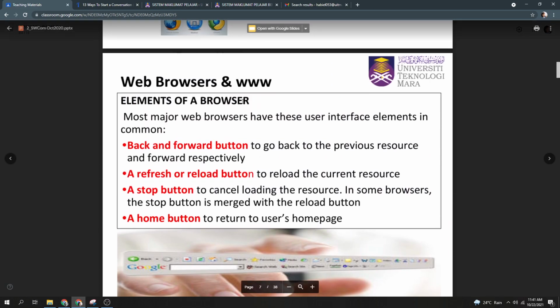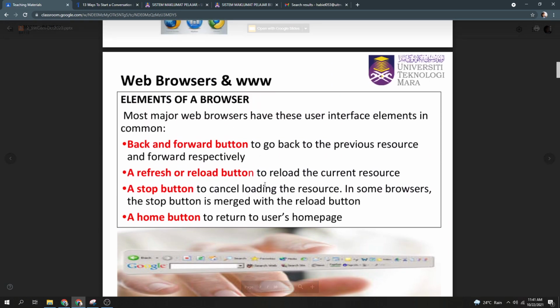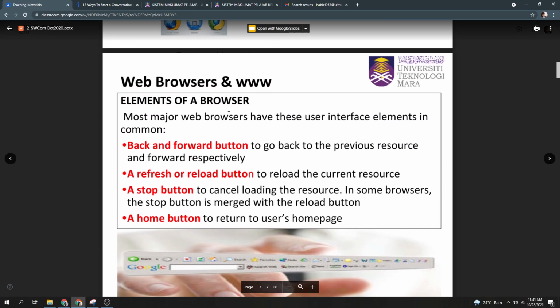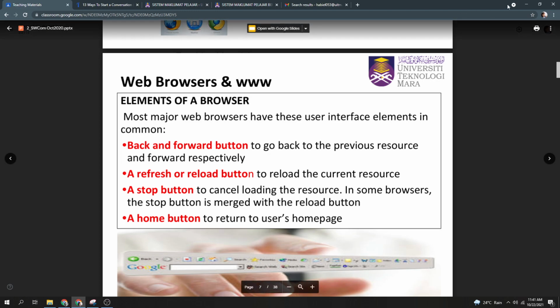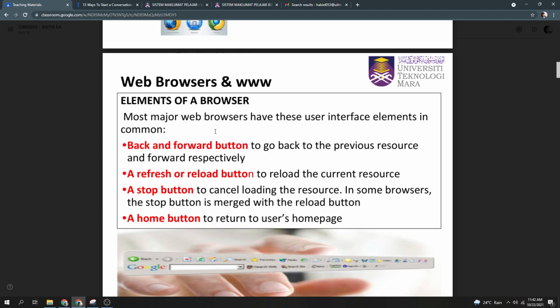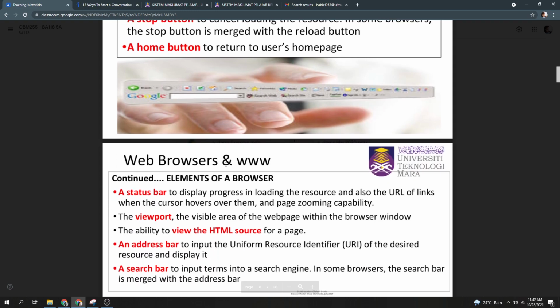Okay, those are the elements of a web browser. The differences between the browsers are actually almost the same, just the interface. Maybe the back button on Safari, or the close button is on the right, just the interface is different. And of course there are security measures that are applied differently among these browsers.